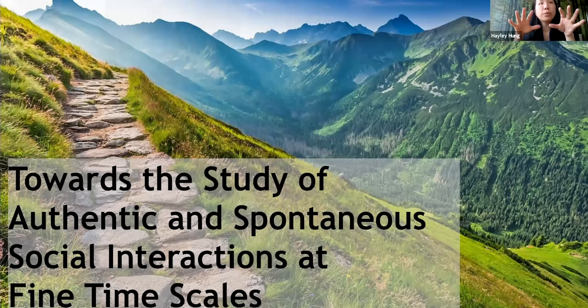So going now on to the main theme of my talk, I mentioned this idea of studying authentic and spontaneous social interactions at fine timescales. The important words here are authentic, spontaneous, and fine timescales, because this is actually very, very hard to do. Typically, when we want to study people, we can do that at fine timescales in lab settings, but then it's no longer necessarily as authentic and spontaneous as you'd like, especially if you want to measure social life.